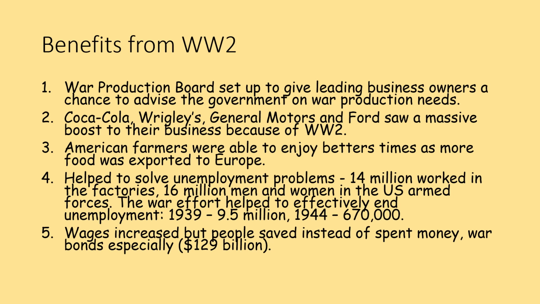One way that they chose to invest their money was through buying something called war bonds. And the way that war bonds worked was that the American government needed a bit of a cash injection to be able to help pay, for instance, for rations for the soldiers and so on. And they said, if you give us some money, if you buy a war bond, then when the war is over, we'll give you the money back plus interest as well. And the American people were very much in favour of this. And as we can see here, $129 billion was raised from the American people buying war bonds. And that's $129 billion, which is going back in the pockets of Americans when the war is over.